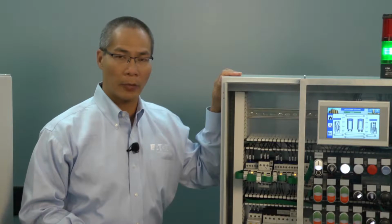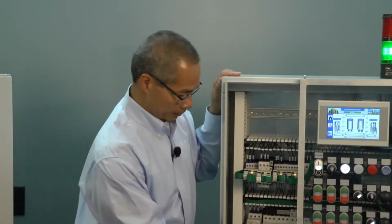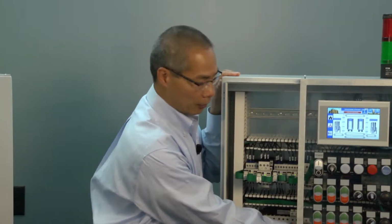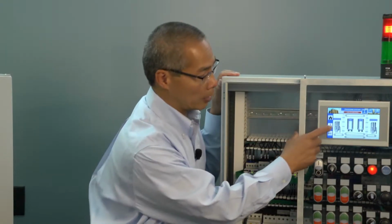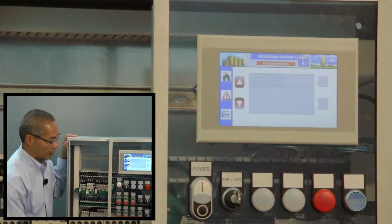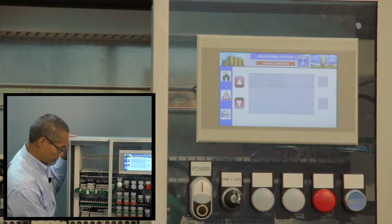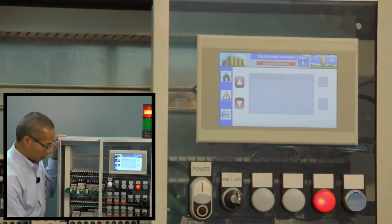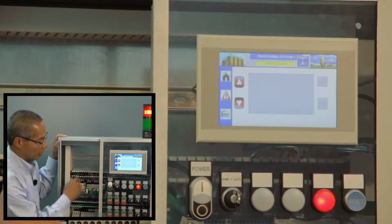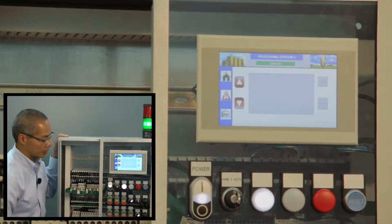One of the other benefits of using SmartWire DT is the enhanced diagnostics that you can get over the system. For example, if something were disconnected or turned off, I can monitor that information over the network and show it on my touch screen. So for example, I've set up an alarm page here that tells me exactly where those trouble areas are. I can then go in and make those corrections by reconnecting the devices, resetting my tripped manual motor protector units, and as the faults are fixed, the errors will go away. I would reset the device and then I could restart my system.